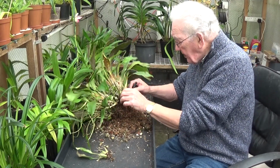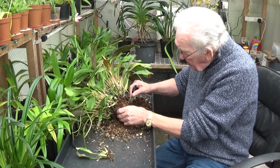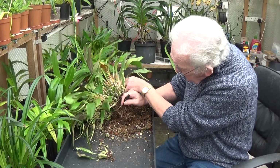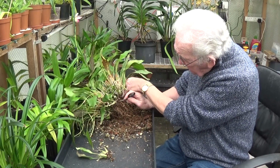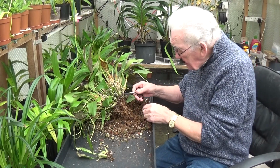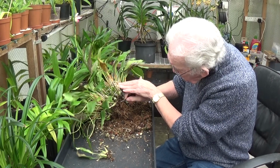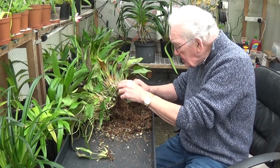So I'm just poking away at it with the scissors. It's coming free a little bit, but I'll have to poke with this a lot more. I'm not bothered about being a bit rough with it because I'm going to have to chop it up in a bit. And I hope when I've removed all this from here that I can break it with my hands, because sawing through it, I will ruin quite a lot of the pseudobulbs.